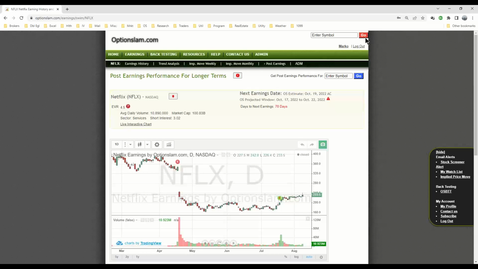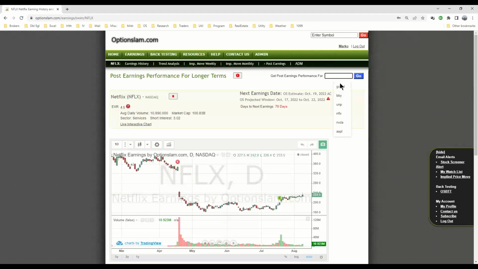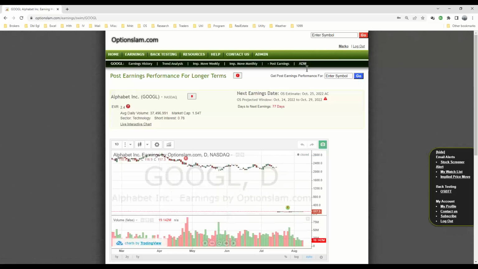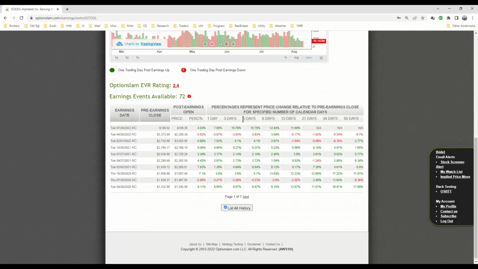We now have two go buttons, though. When we go away from the earnings history page, we have two go buttons. That is so that I can stay on the post-earnings page, but change stocks. If I change stock up here, I'm going to go back to the earnings history page of the new stock. But if I want to stay on the post-earnings page but a different stock, then I can put that stock here, click the blue go button, and now I'm still on the post-earnings page. I can see the little indicator next to post-earnings page. And I can scroll down and see all of the data.